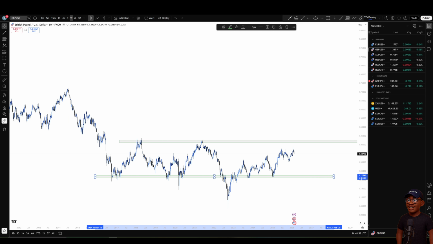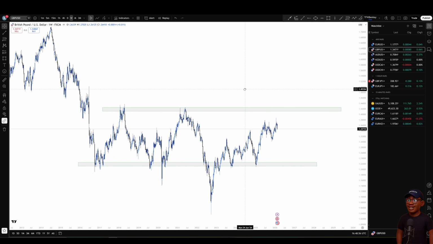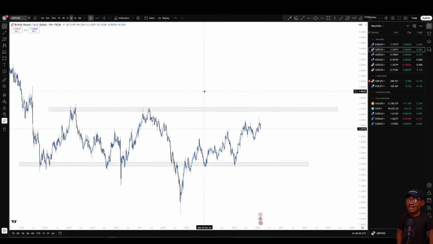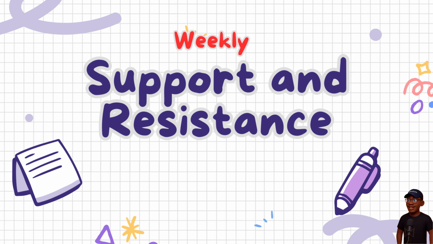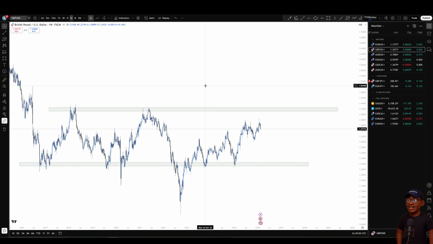So what do we do on the weekly time frame? On the weekly time frame, we also draw support and resistance points or levels that were not very clear on the monthly time frame. All right, so don't go too far back. Okay, so at this point we'll be okay. So let's pick our ray tool. This time around we will not use a rectangle. Let's pick our horizontal ray, and then at this point right here you can see a resistance. So click on it.